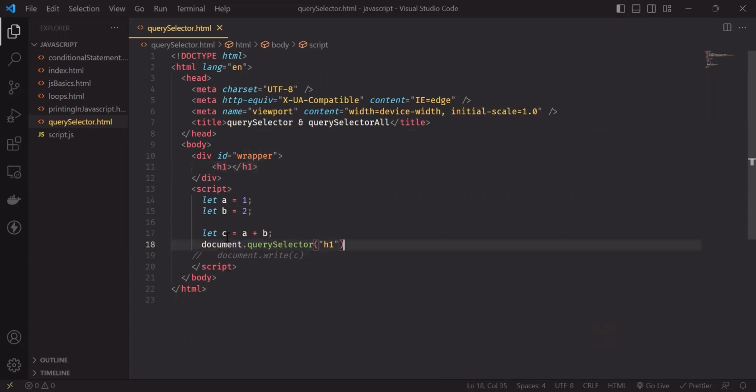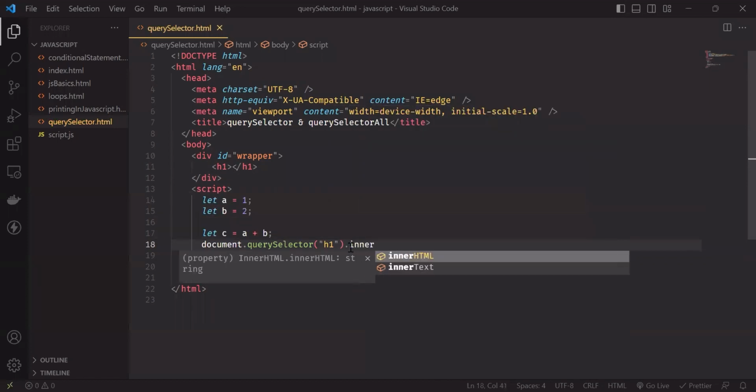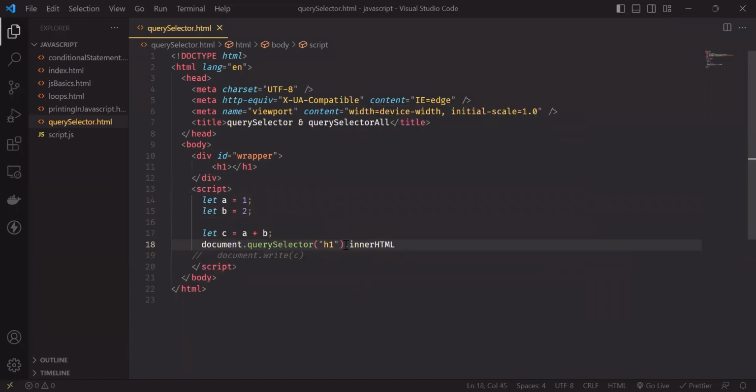I want to print the sum inside this H1. For that, I would write something known as innerHTML. What does this innerHTML stand for? Whatever is written between the opening tag and the closing tag is known as the innerHTML.